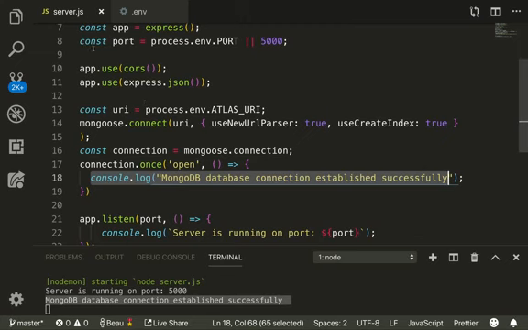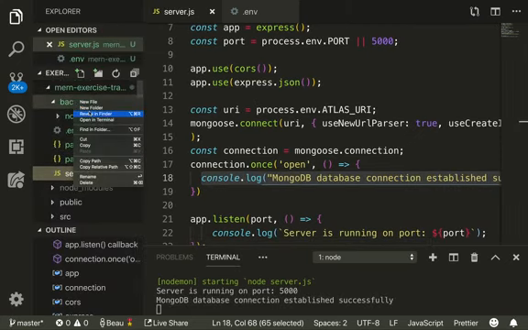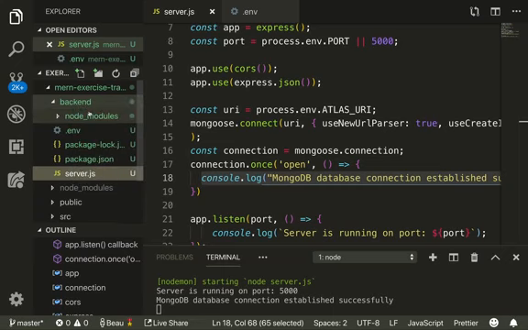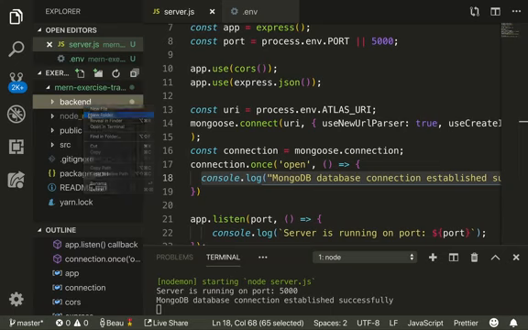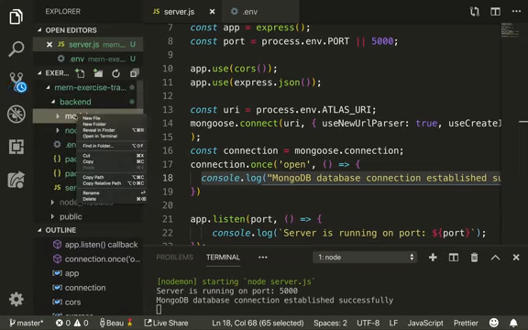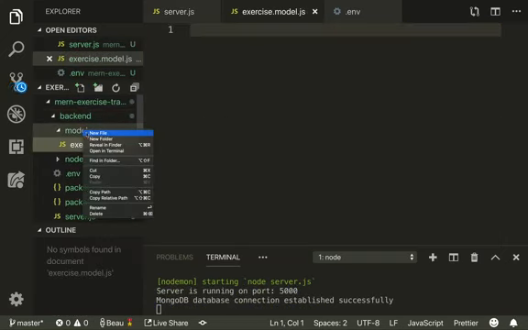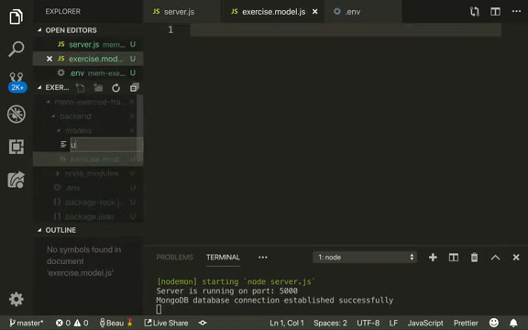So inside the backend folder, I'm going to create a new folder called models. And inside models, I'm going to create two new files. So we'll have exercise.model.js, and then I'm going to create another file called user.model.js.